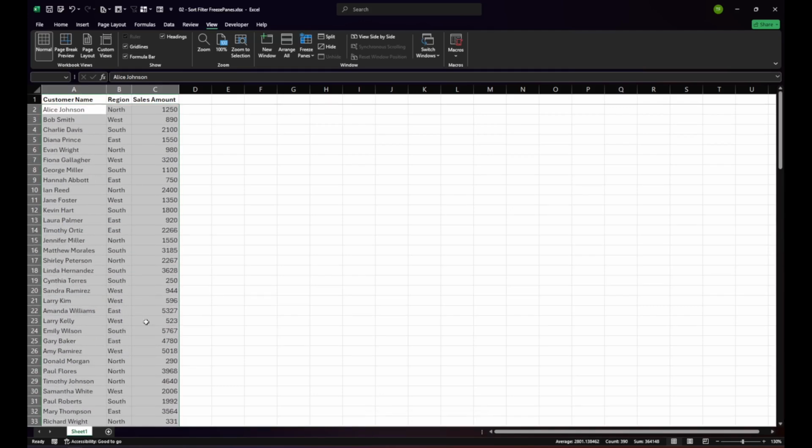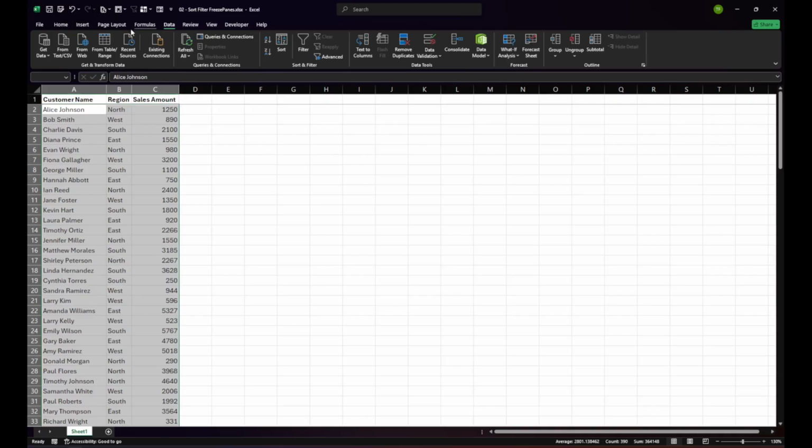And what we wanted to do was sort this information. So we're going to go to the Data tab at the top of the Excel window, click that, and you'll notice this Sort button here. There are some shortcut buttons. You can sort it alphabetically A to Z. You can sort it reverse alphabetically from Z to A. And there are other options if you click the Sort button.